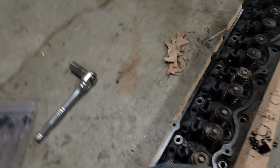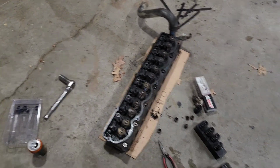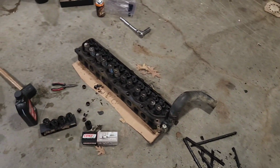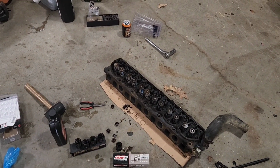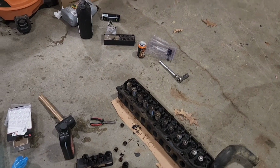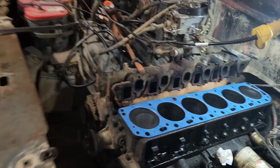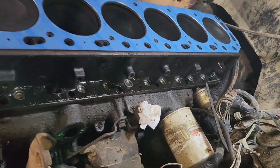And you can pull that off, put the new spring in, put the new valve seat in, all that good stuff. I'll catch you guys when I get all 12 done. I'm 6 in, halfway. So, oh God, this is the painful and the longest part. Once this is done, I can put most of the stuff back together. As you can see, I got the new head gasket on. I got all the tappets in.